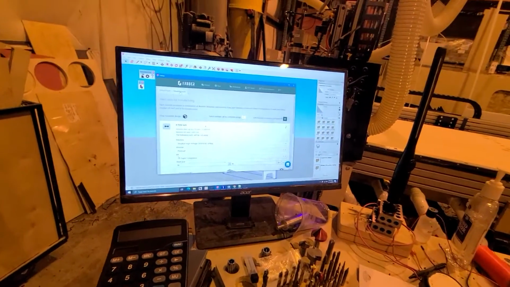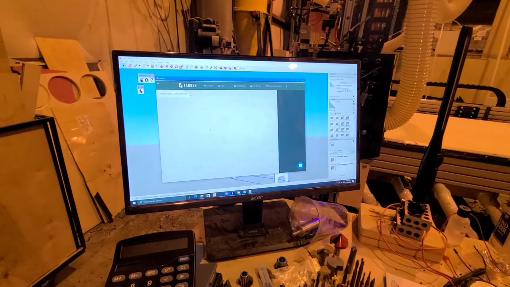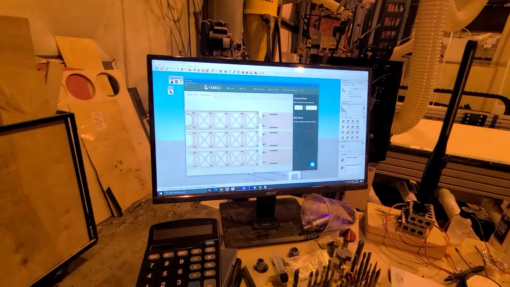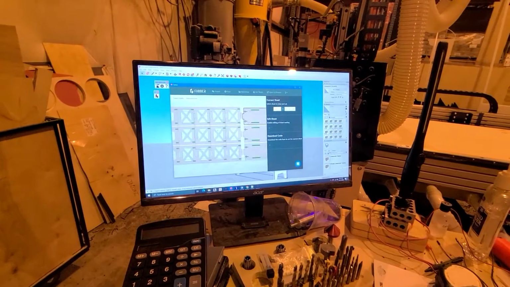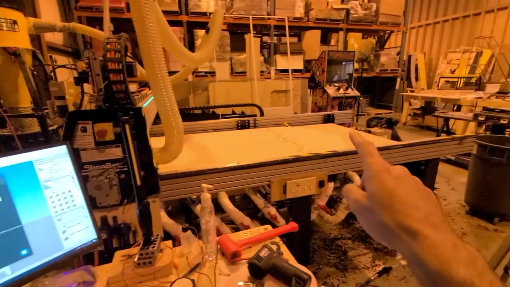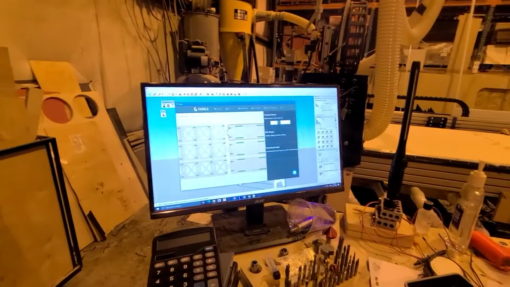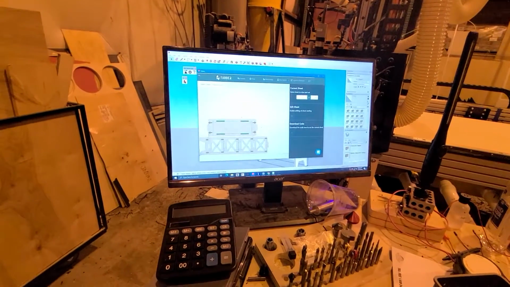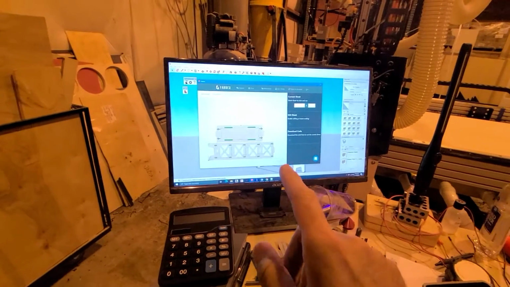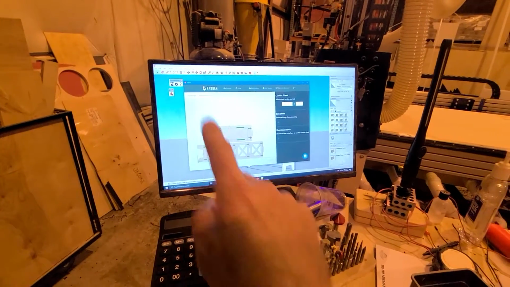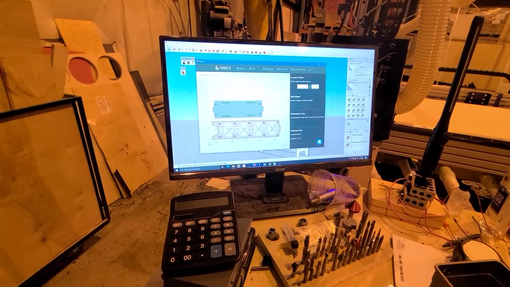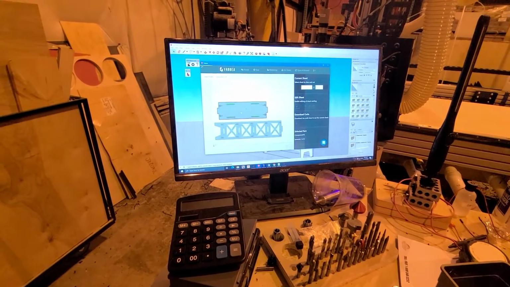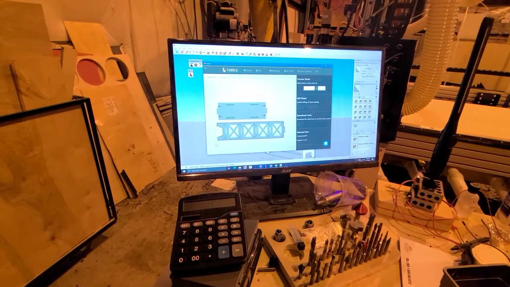So since we're all done with that, we're gonna go up here and click manufacture. And this is gonna nest and lay out all of our parts. You can see them here on our sheet. So this one, you probably noticed, this is not a full sheet. So I'm actually gonna cut, this spills onto the second sheet. I'm gonna cut that out here. Now I do have clamps in the corner, so I'm just gonna unlock these parts and just move them away from the corner so I don't run into my clamps.